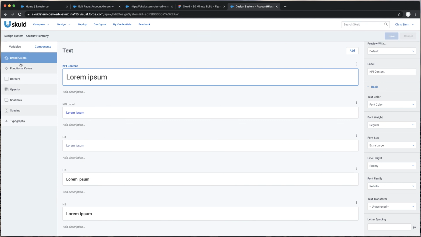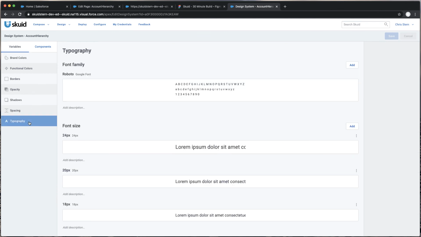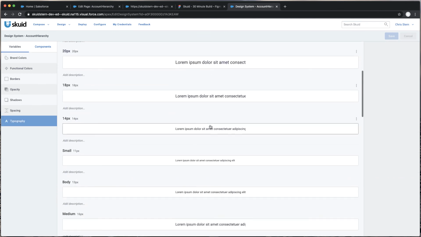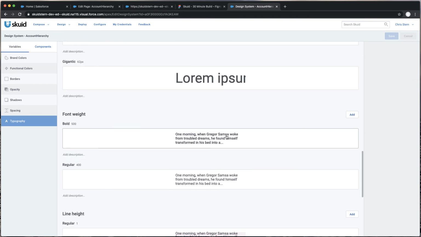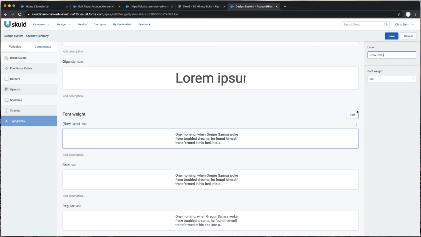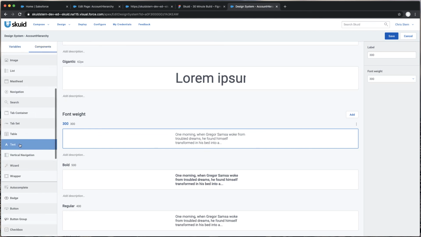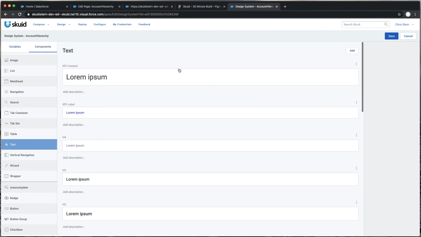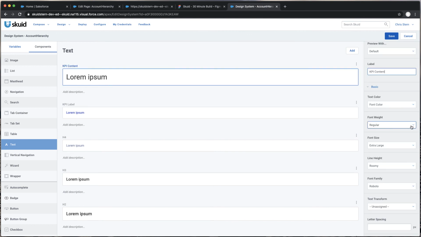All right, let's back that off just a titch. So going back to variables and typography, let's find our font weight. So regular is 400. Let's add a 300. 300 is our label, and our font weight then is 300. Okay, so back to that text component, and let's just update our KPI content now to be our 300.